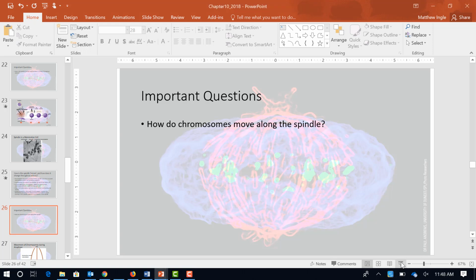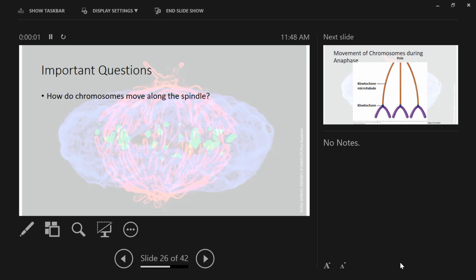Okay, so we left off last time just talking about how the cytoskeleton, if you will, we talked about how the spindle changes throughout mitosis, but it's all the cytoskeleton of the cell. And so somebody summarize this for me. What are the major changes in the cytoskeleton during mitosis or during M phase?